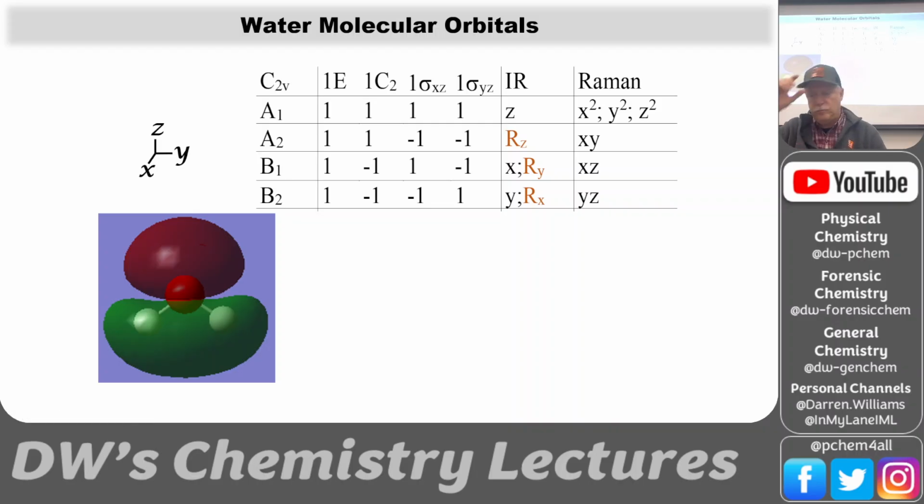Okay, let's look at this one. What do you see when you look in the x direction? You see x or x squared? So if I'm standing on the center of the mass of the molecule and I look forward in x, I see red on top, green on bottom. And then I look over here, I see red on top, green on bottom. So it's the same. So it'd be x squared, yeah.